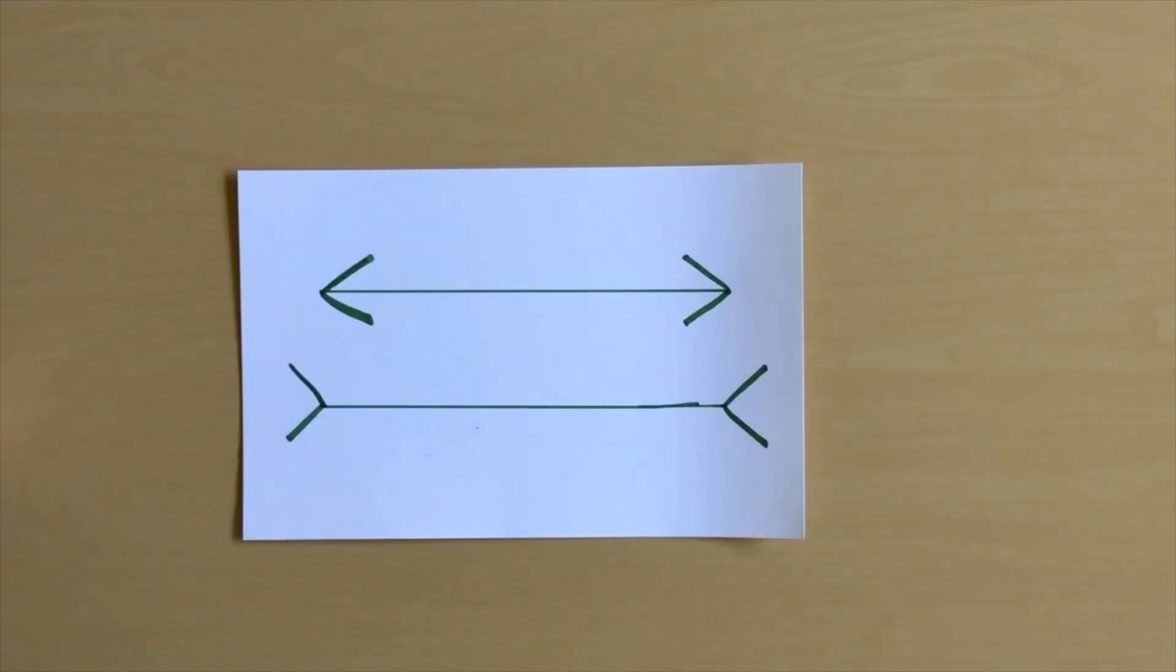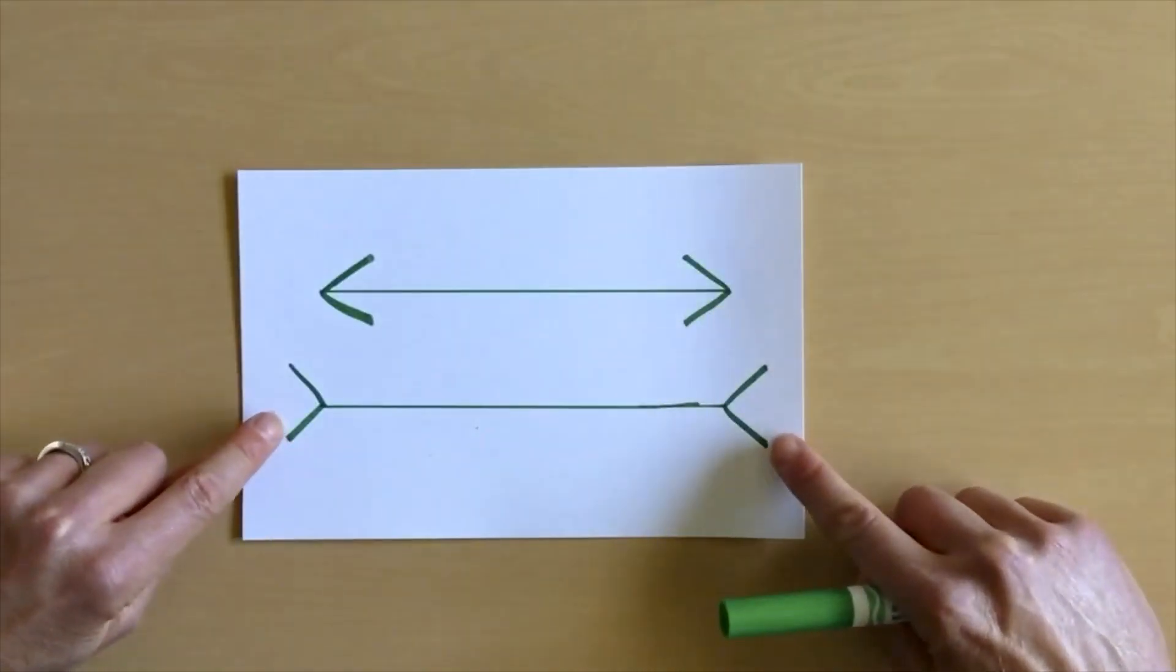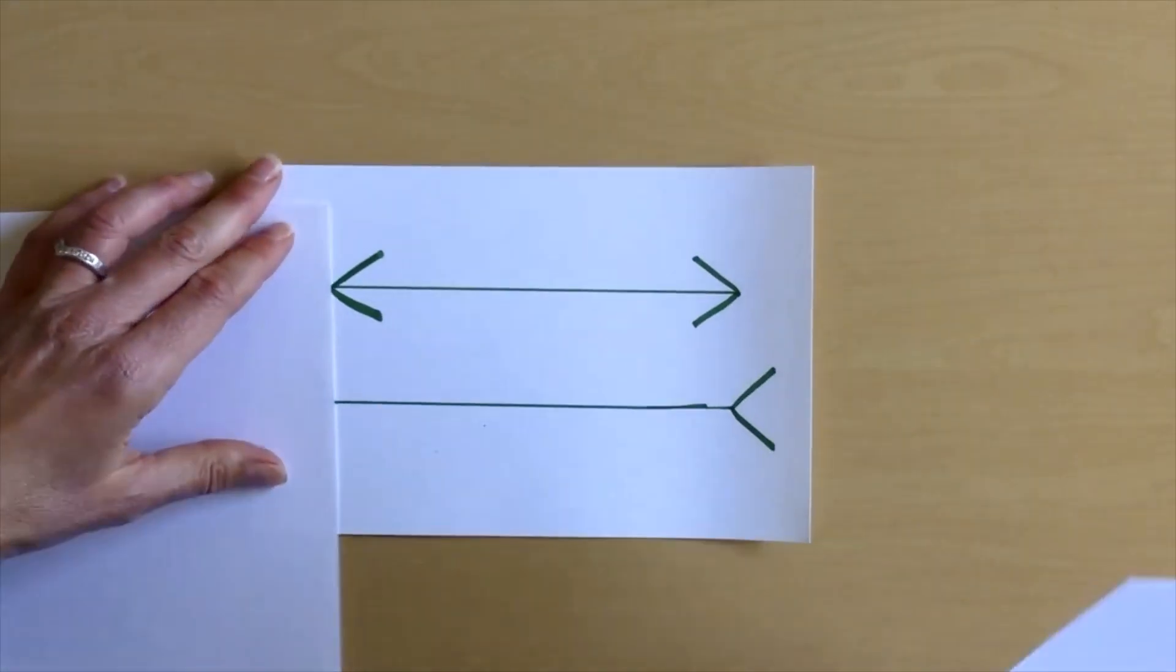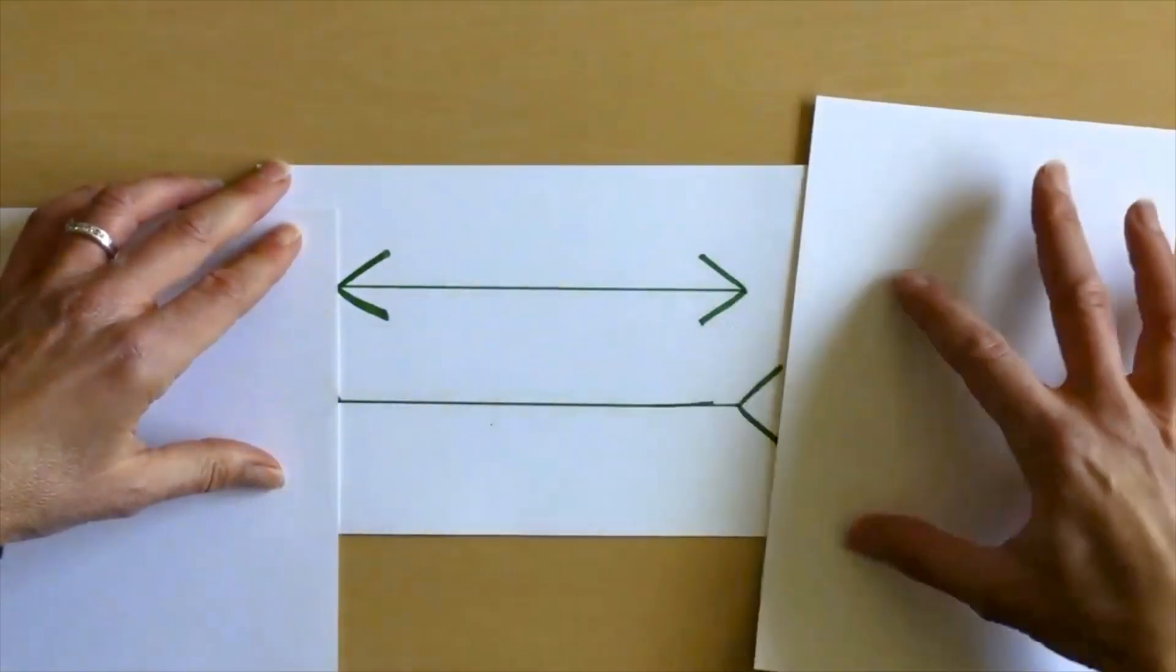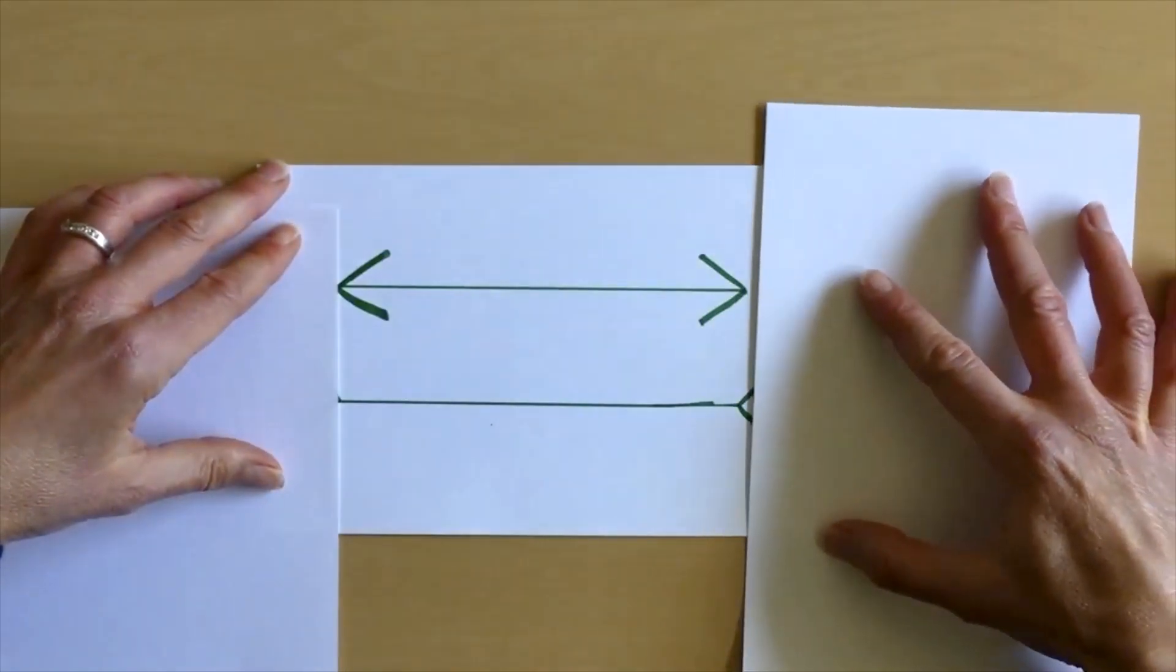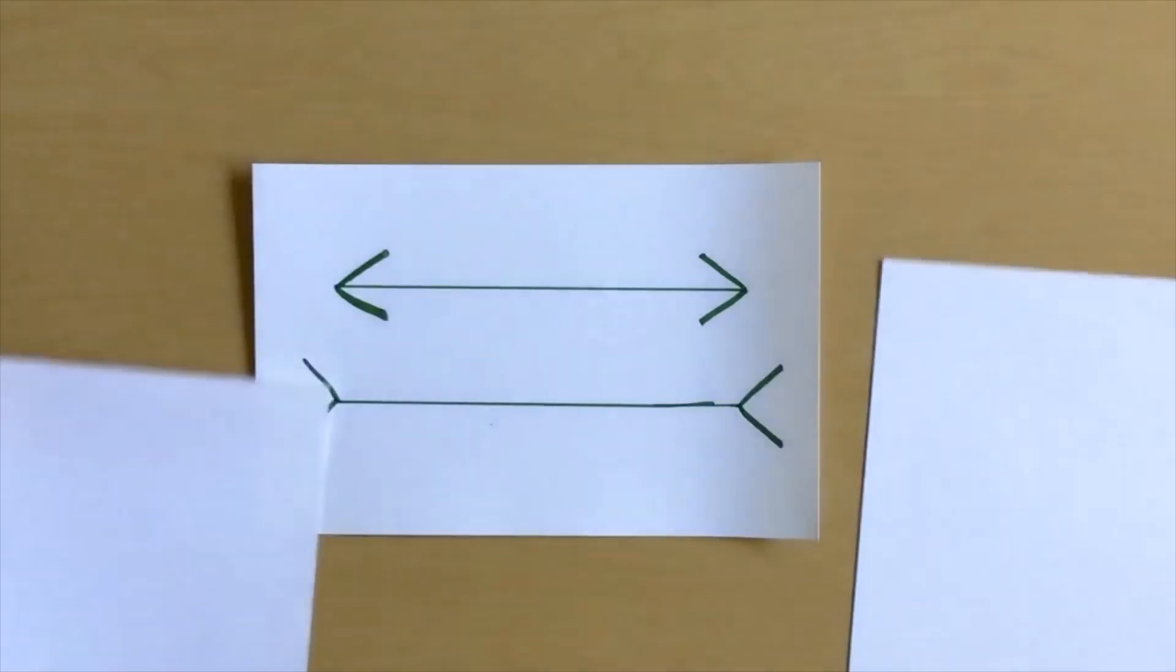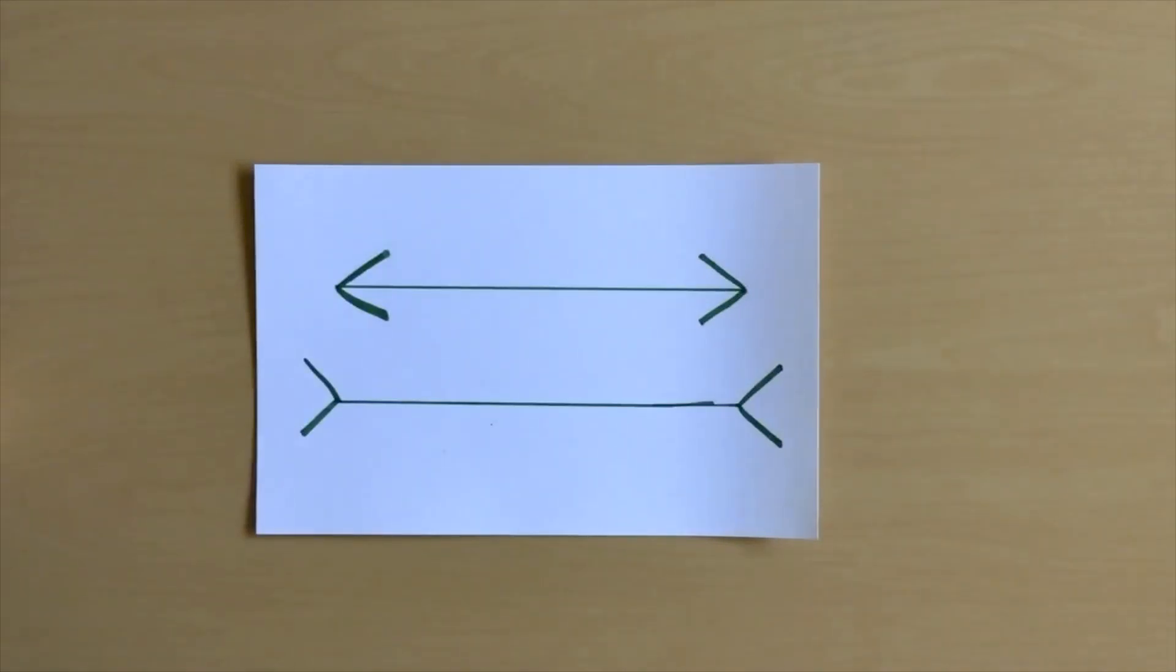After that, you're going to go ahead and with this line, you're going to make the opposite side. So this way we went an arrow this way, now we're going to go like the back side of an arrow like this. And do that with both sides. Now look at those two lines. Do they look like they're the same length anymore? That's your brain again using some hints that it may have learned by looking at corners, by looking at different lines. In fact, if I were to cover those up again, you can still kind of see they're the same, although this kind of pulls you into it. So that's one very simple optical illusion.